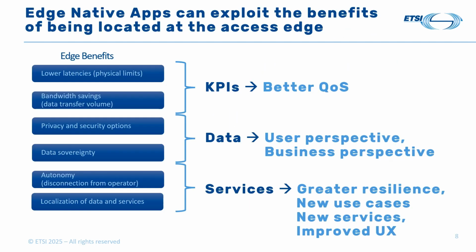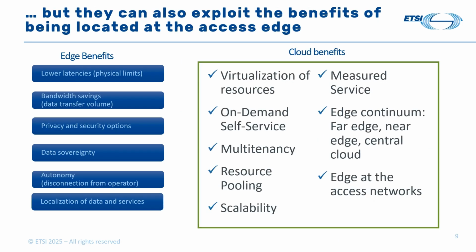Indeed, the edge can offer many interesting capabilities for running applications, such as low latency, enhanced security, resilience, network awareness. This translates to a better QoS, a better data management, greater resilience, improved user experience, and enables also new use cases and services. These benefits come, of course, with some constraints: the limitation of available resources at the edge, the heterogeneity of the underlying infrastructure, and the mobility and portability requirements.